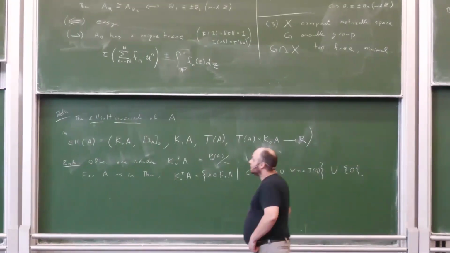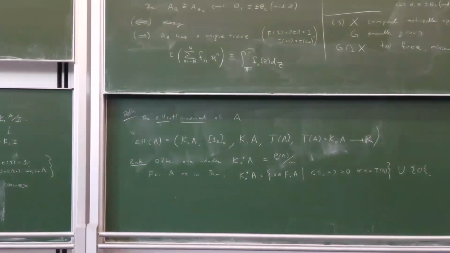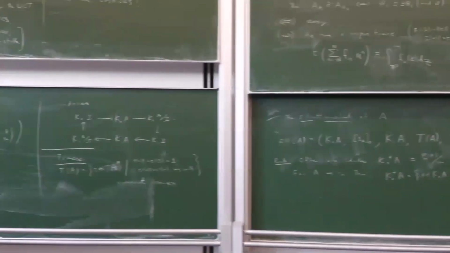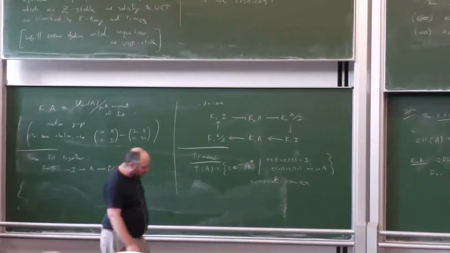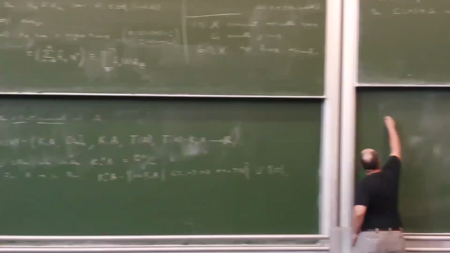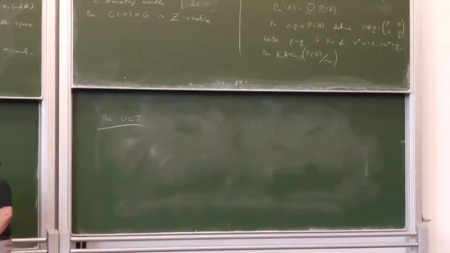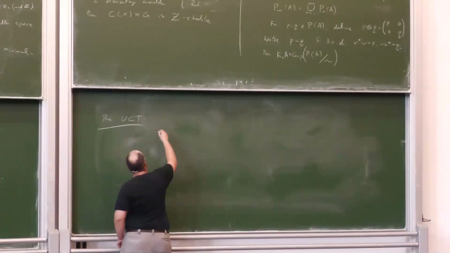Right. The one last thing I wanted to try to say something about here was the assumption that usually gets brushed over entirely, this universal coefficient theorem condition. What that actually means. In practice, it's relatively mild. It's not clear if it's actually, it might be automatic, for all we know. But where it's coming from is a computability condition on K theory.